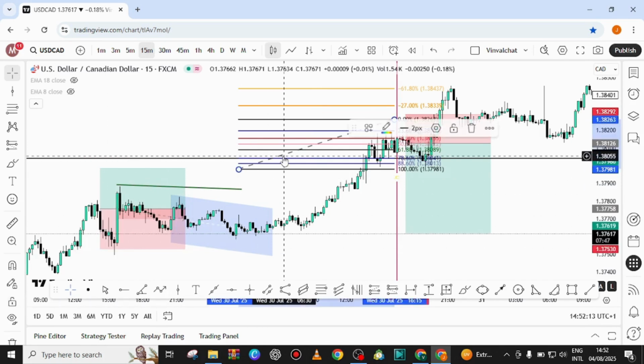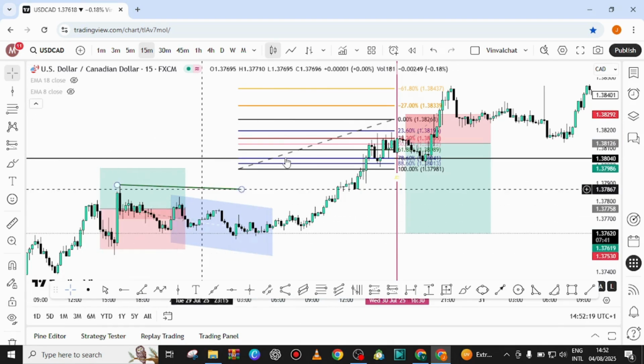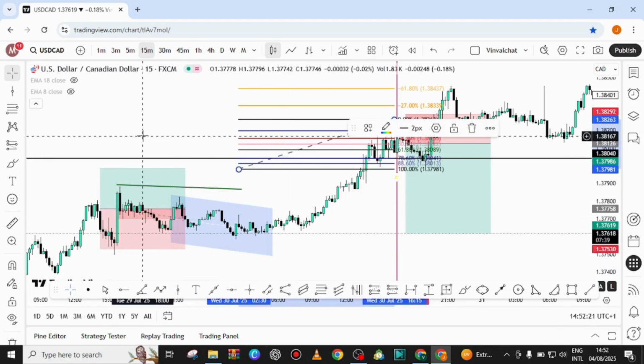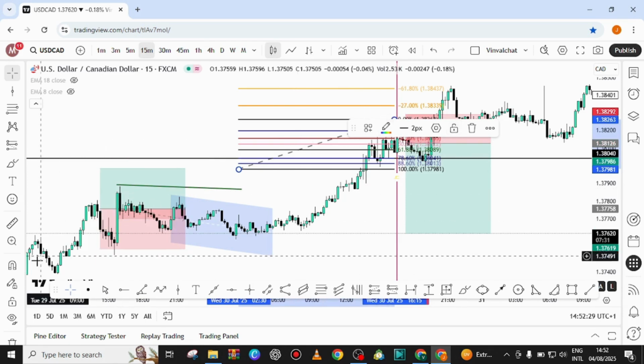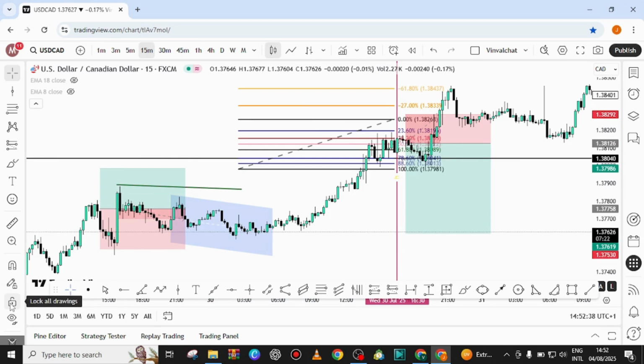Let's say I did not select Fibonacci, I just leave it and click this, all drawings will be locked. But once I select a particular tool like this, you can see the lock here and the settings. This lock will lock only Fibonacci. You can also lock it from here. But if you do not select any and you click on lock, all drawings are going to be locked. I don't know if that is clear.